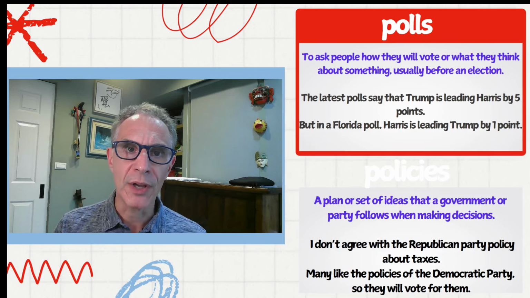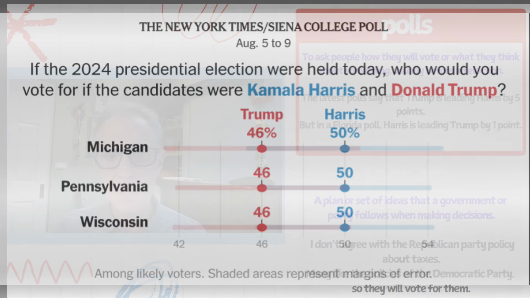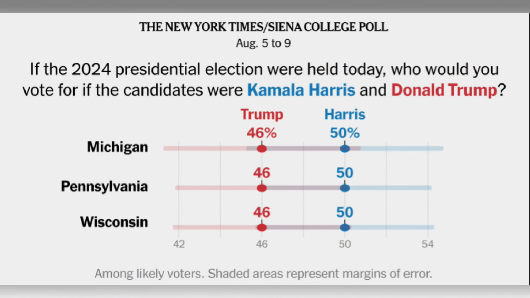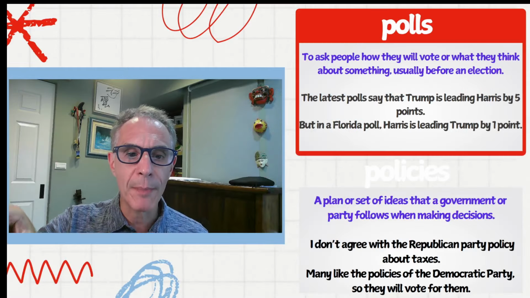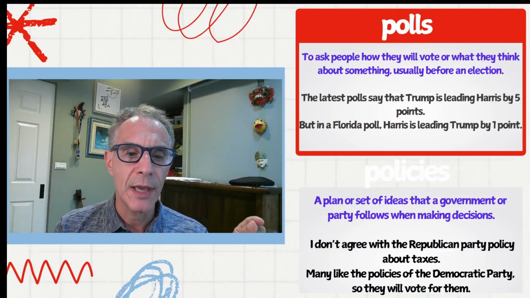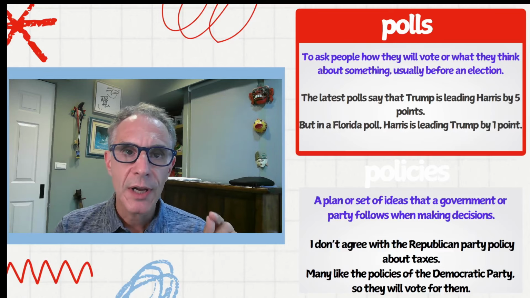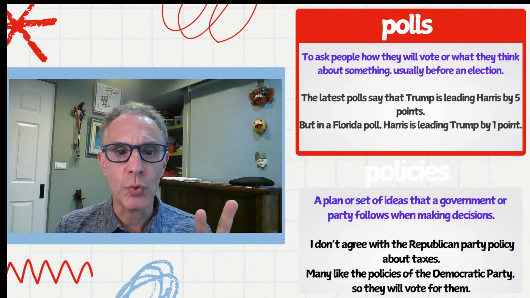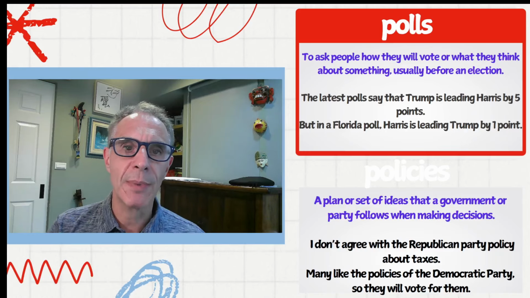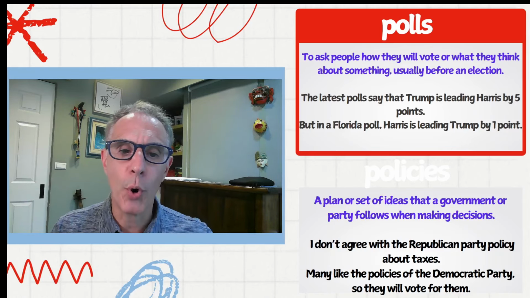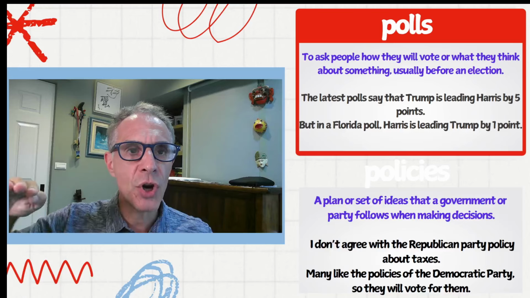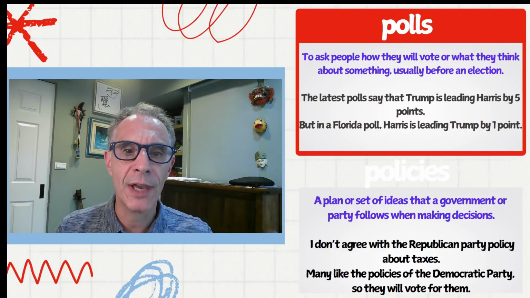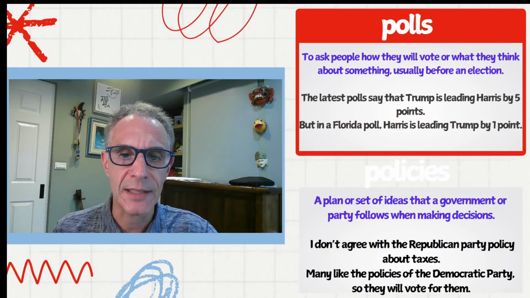And polls are when newspapers or universities might ask people what they think about the election. Hey, who will you vote for? What do you think about this? And then the polls will show up online and say, oh, look, in Georgia, Trump is winning by 2 points, or Kamala Harris is winning by 3 points, okay? Those are polls, and they sort of show the candidates how they are doing in each state, all right?